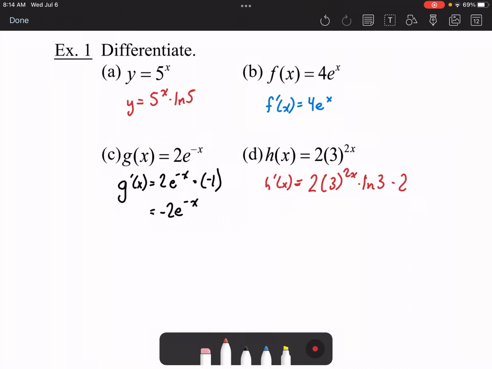And usually what they usually do is place constants in the front of the exponential function. So 2 times 2 is 4. I'll also put the ln 3 beside it, because that is a constant as well. And then they'll place the 3 to the exponent 2x here. Now sometimes you will also see that instead of 3 to the exponent 2x, they'll write 9 to the x. But it's preferable to use smaller bases if you possibly can. And there's the derivative of that expression. Okay, let's try the next one.